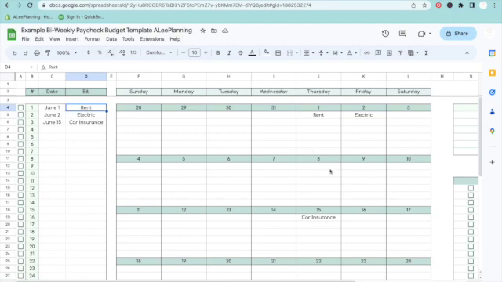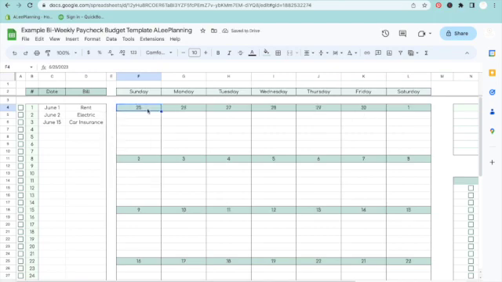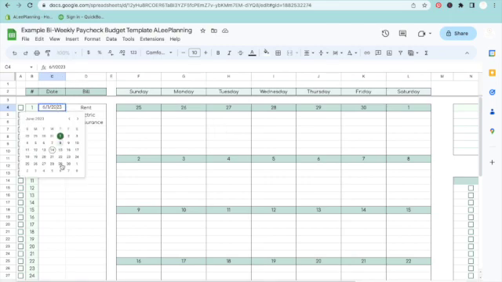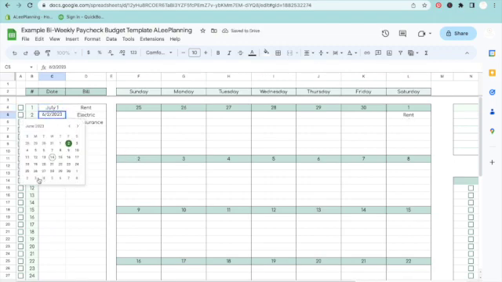To update the calendar for the next month, you will click the date that's under Sunday. If I want to do it for July, you can start from here, or you can do July 2nd. It's not going to show any of the dates that we have already entered right now, because this was for June. So to make it populate for July, you'll just change the due dates, and it will automatically populate it for you.